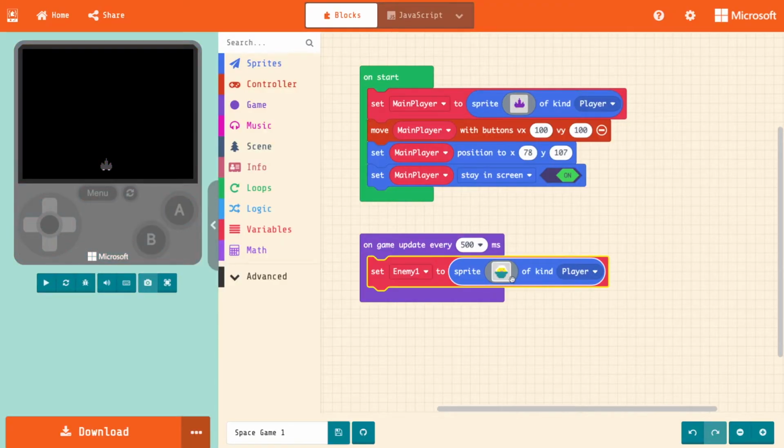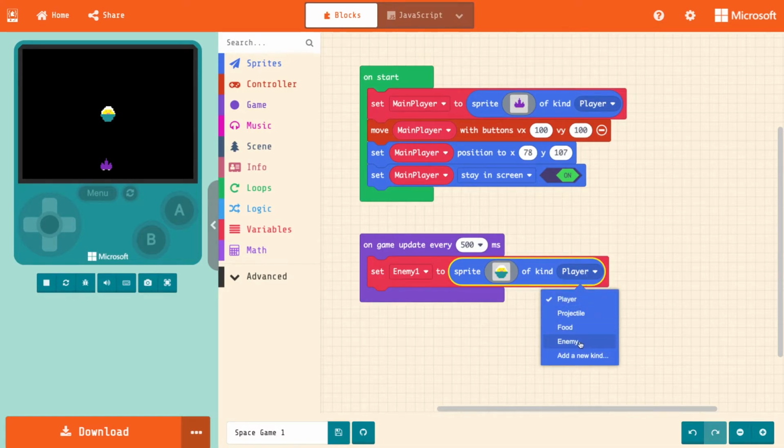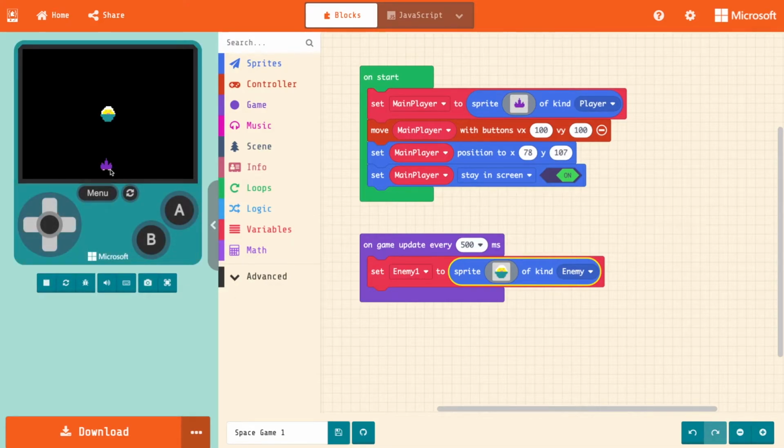There's one other thing you need to do once you've changed this, which is change it of kind and make it an enemy here. Okay, so that the program will know that this is obviously an enemy and this is the player, right? So it knows there's a difference between them. Okay, so what I'm going to then do is set the position of this. Now with the player I've set a fixed position, so we can do that as well, but really if I want this spawning, I don't really want it in the same position all the time. So what we are going to look at doing is moving this up and then having it spawn randomly on the top somewhere.